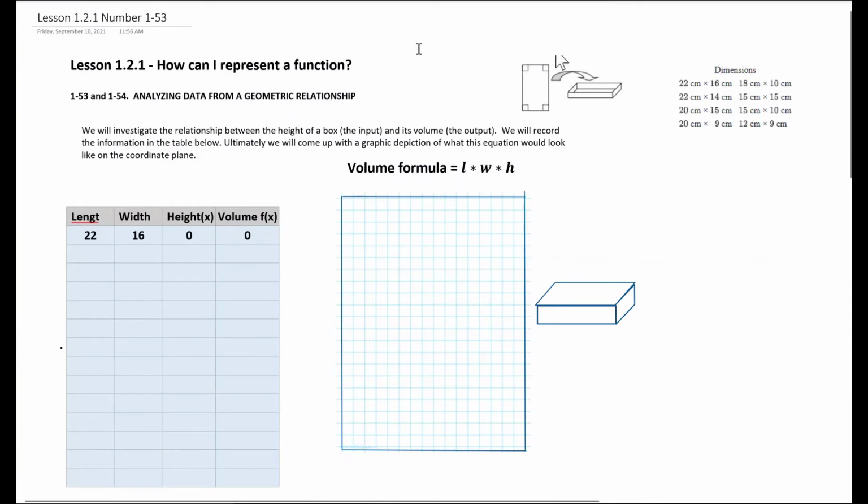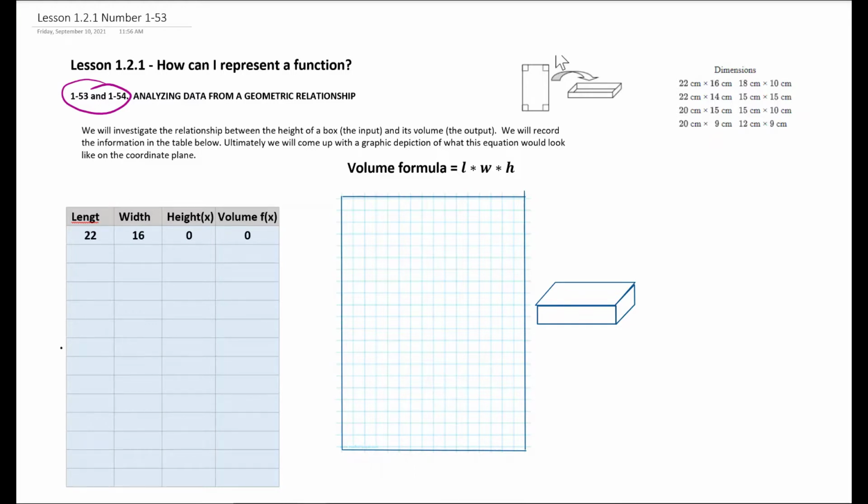See you later. This is the beginning of lesson 1.2.1. And technically it is talking about 1-5.3 and 5.4, but it's also going to be answering some questions. So I would kind of summarize this whole thing as the majority of the lesson. So we'll talk about more stuff after we get going.